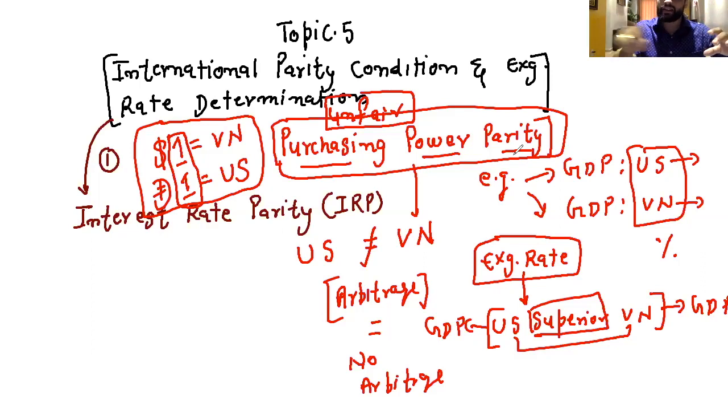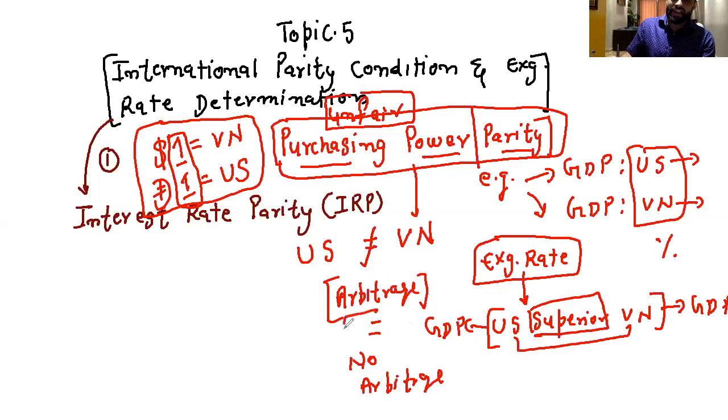And interest rate parity is also associated with purchasing power parity, because since it's a parity, it brings the interest rates of the two countries to be equal, so we can easily measure the performance. We can easily measure the economy. We can easily measure the GDP of that particular country. Right? So we have to bring it down. Now, what is interest rate parity? Remember, if we use the parity, no matter purchasing power parity or interest rate parity, there is no arbitrage.